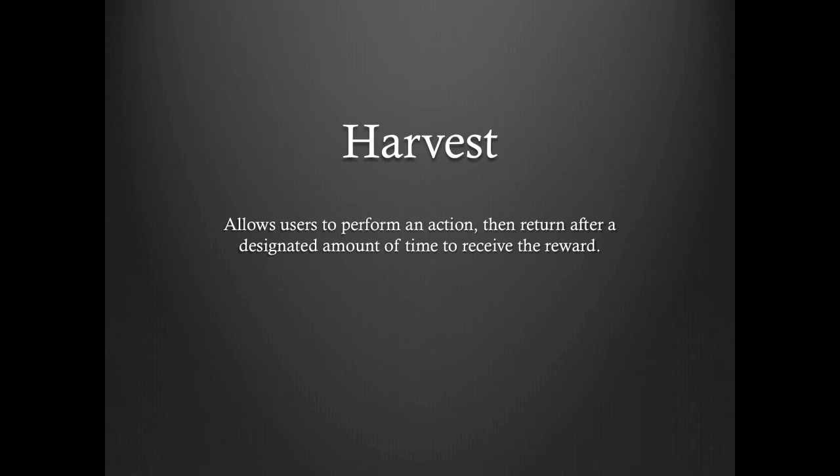The harvest mechanic. The harvest mechanic allows a user to perform an action and then return after some designated amount of time and receive an associated reward. These are most commonly used in the farming style invest and express games. Let's say that you plant the seed for a strawberry crop, and you can come back in 10 minutes to receive the reward for planting that crop. It's a very simple mechanic, but it allows you to build up your user engagement. You're giving your users a reason to come back after a designated amount of time. Really helps to get them hooked and want to come back to the game.